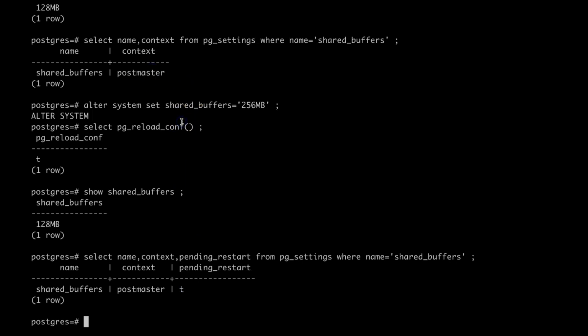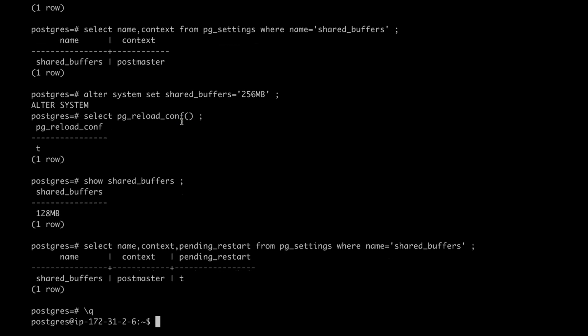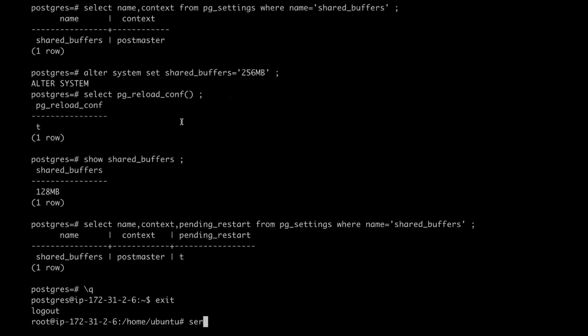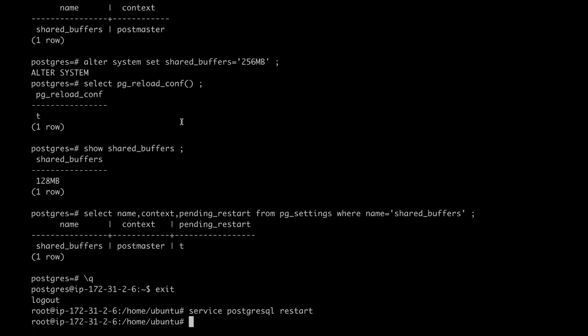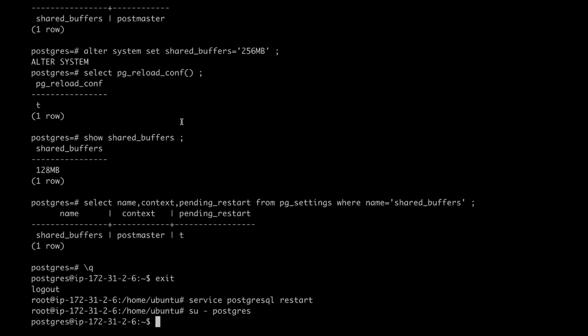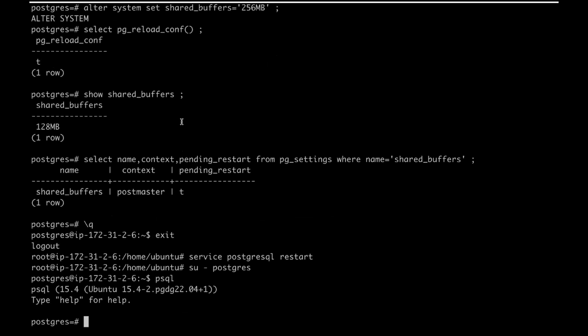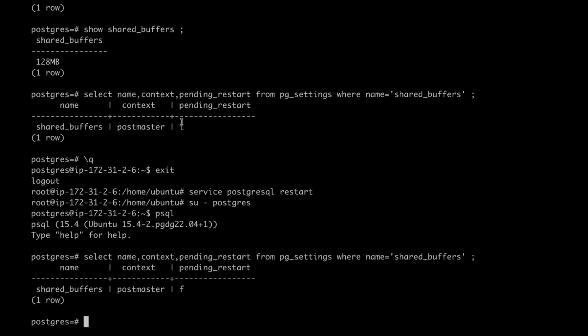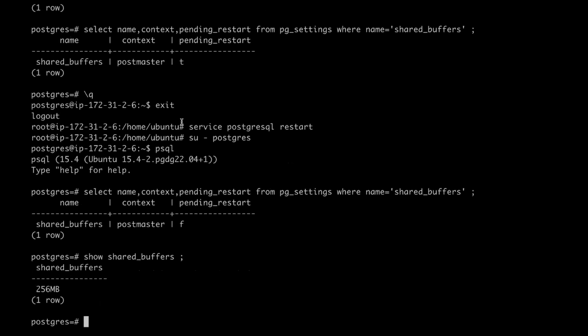And let us go ahead and restart Postgres to see. So we restarted Postgres. Now we can clearly see that there's a new value.